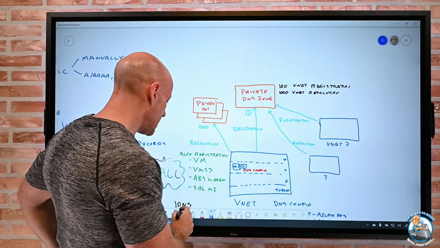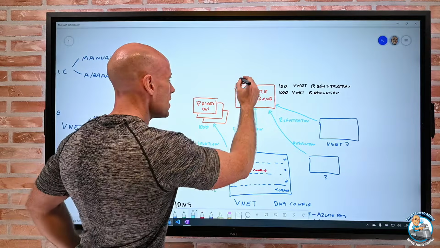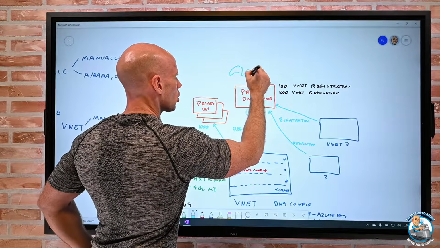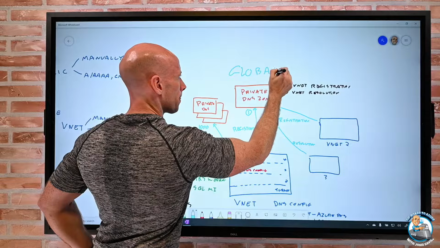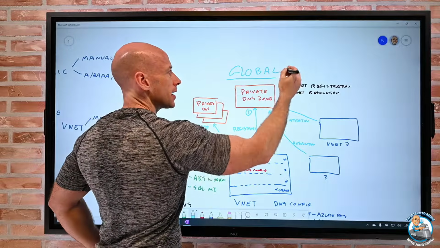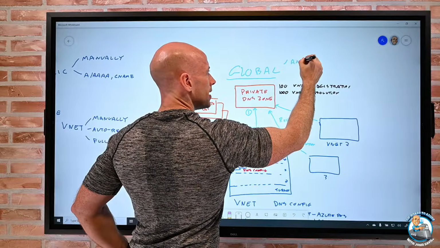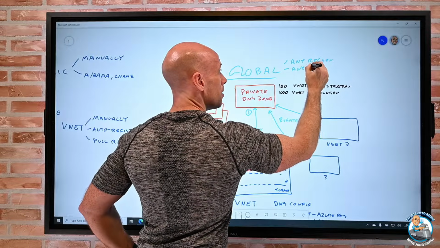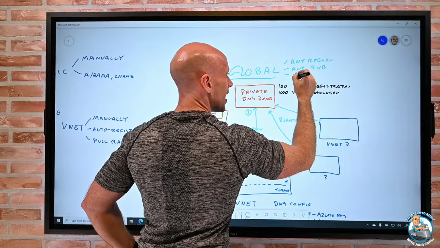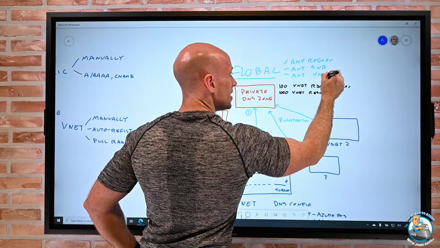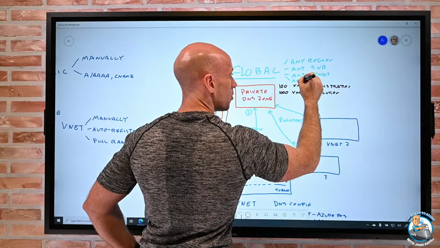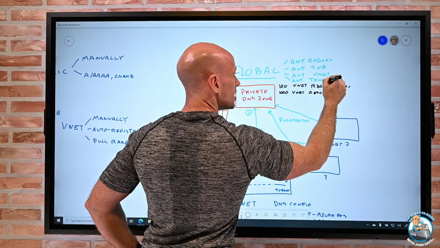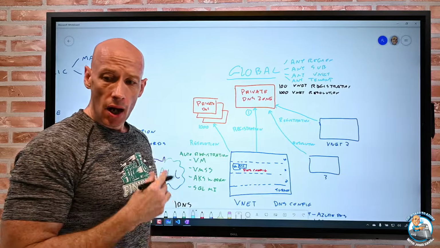Now these private DNS zones, they are global. It can be any region can use it. It can be any sub. It can be any VNet. It can even be any tenant. It is not bound to any particular tenant. As long as I have the right permissions, I can use it.